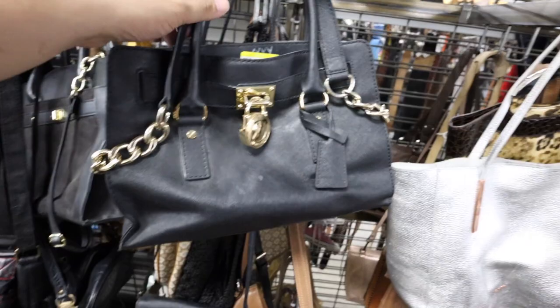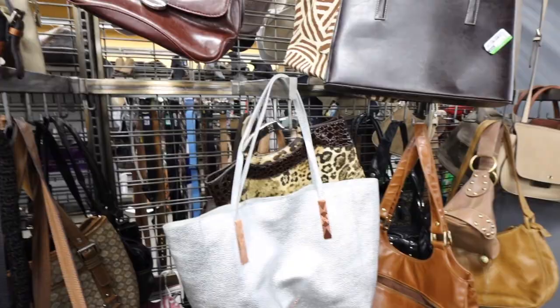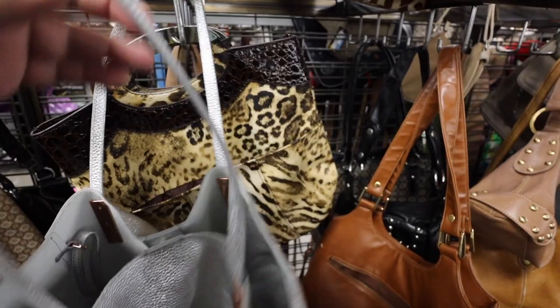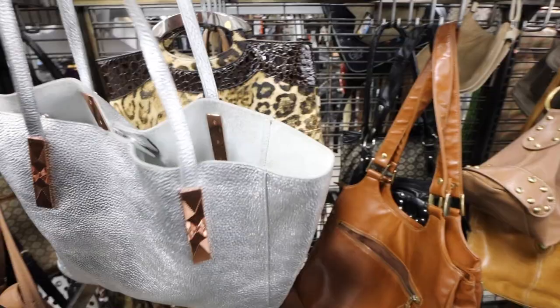Time out — this is a Michael Kors Hamilton, $8.99, black soft yellow leather. This just needs a cleaning. And look at this really cute silver bag right here. It's so metallic. Is that a bow detail? You had me at bow detail. $15 — oh, this is a Ted Baker! Hot diggity dog. We're finding handbags here. I haven't found handbags here in so long.